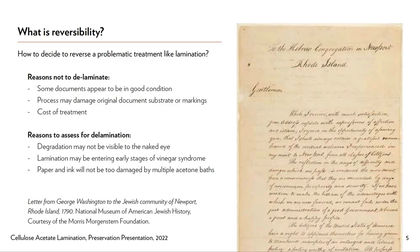So when a document is falling apart, is reversibility really essential? Typically it might not be, since reversing a repair would put the document back into danger. However, when repairs fail — as can be the case with cellulose acetate lamination — repair must be attempted if the document is to be recoverable. With cellulose acetate lamination, reversibility is not assured due to variations in technique and changes in chemical fabrication over the decades. Removing the melted-in plastic can severely weaken an already fragile document, and if the ink or substrate is water-soluble, attempting to remove the coating can completely destroy the document you're trying to save.